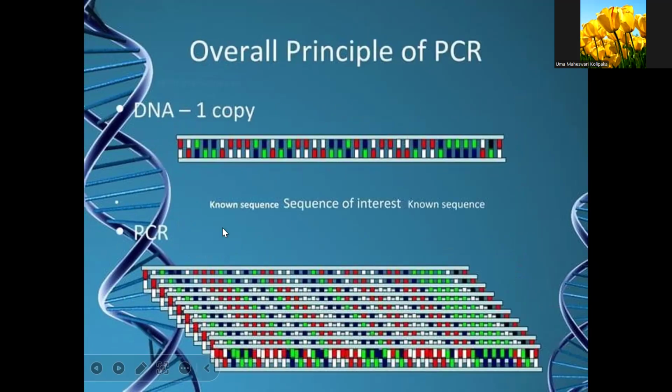So within a very short span of time, we can expect n number of copies by repeating the cycles. Already existing strands will get separated, and with the help of primers, nucleotides, and Taq polymerase enzyme, n number of copies are forming. Again, the cycle will complete. Again, we are increasing the temperature to 92 degrees Celsius, so that these existing strands will get separated into single strands. Again, the cycle will start and help to form n number of copies.